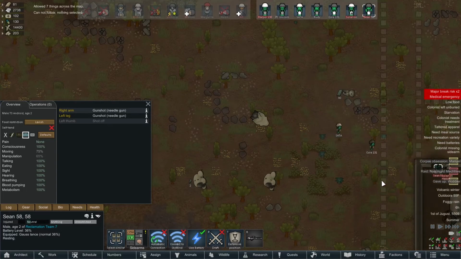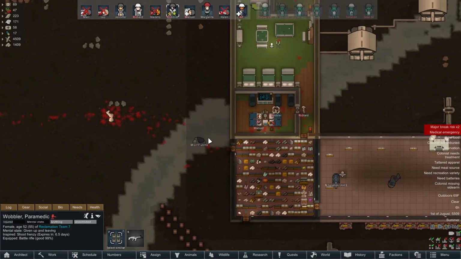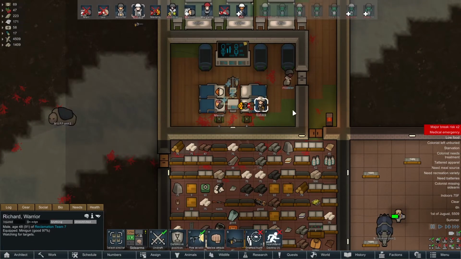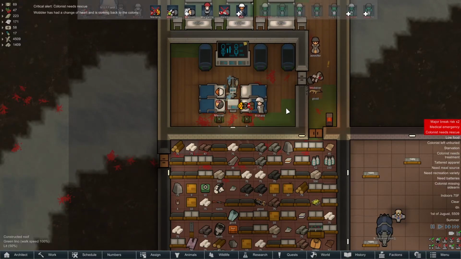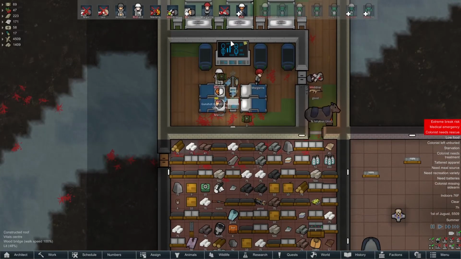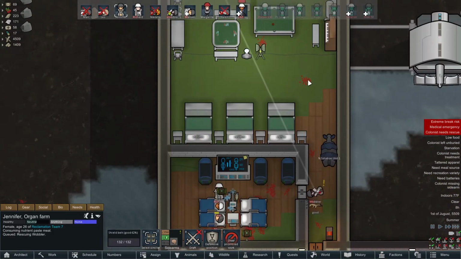Number 58. And Wobbler gave up. Are you kidding me? After I wasted a healer mech serum on you. Richard, please explain to Wobbler that they're not allowed to leave. Thank you. Now, can we please get back to work? Please. And Jennifer, come rescue Wobbler.